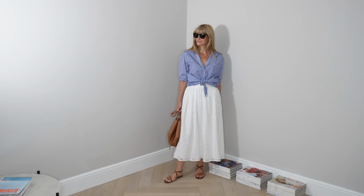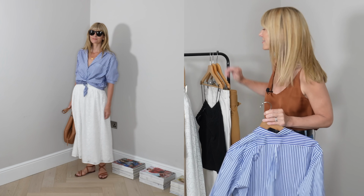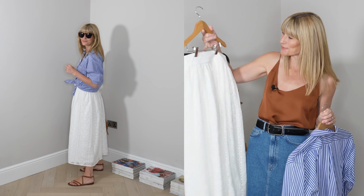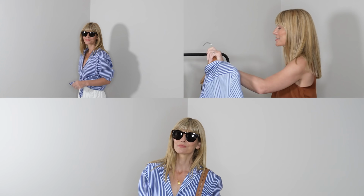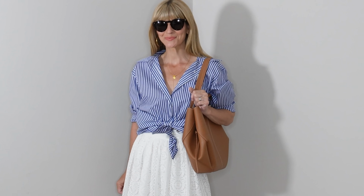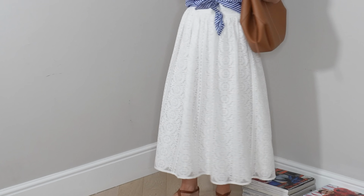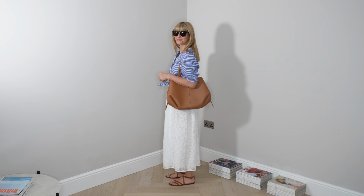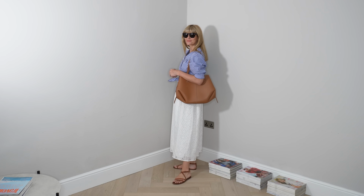I don't really know what's happened to me, but it is another skirt. For someone who rarely wore skirts before, I've now got 2 new ones in my wardrobe. But this is actually something that I spotted on Suzanne's website maybe a year ago. I think it's part of their classic collection that they bring in and out of stock, and it's absolutely beautiful. So it's definitely going in my capsule wardrobe. So pairing that pretty skirt with quite a classic shirt, I think overall is a really classy look.